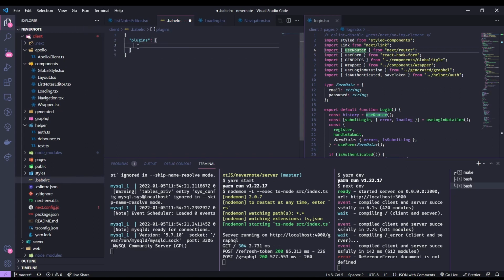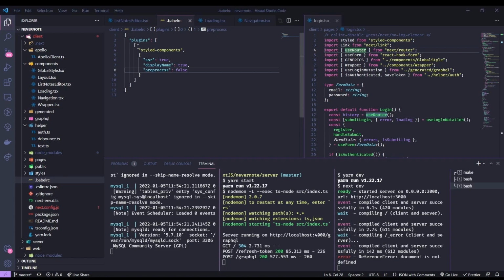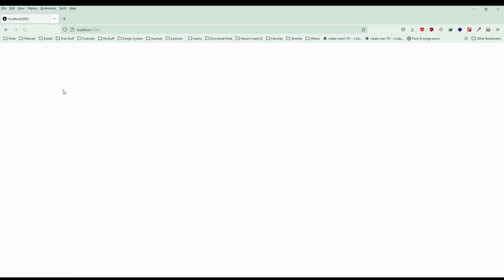This thing should be an array, and styled components and an object that says SSR set to true, display name, and pre-process false, like this. Yeah.